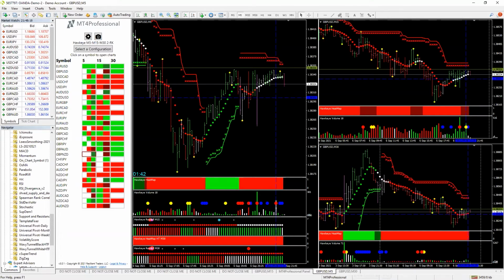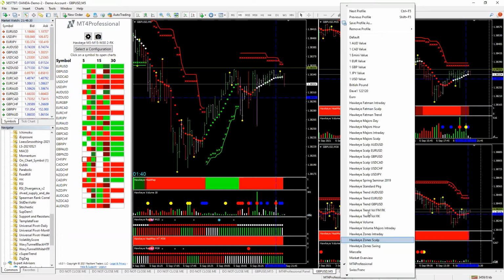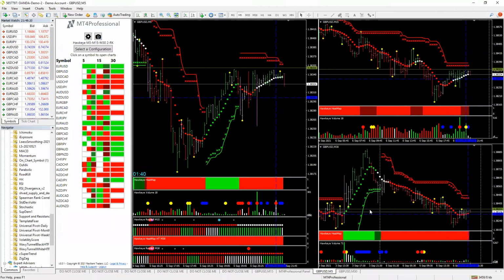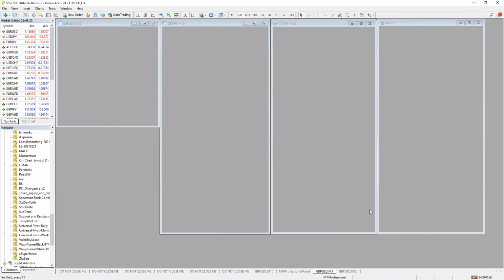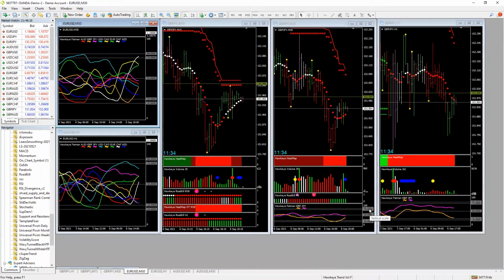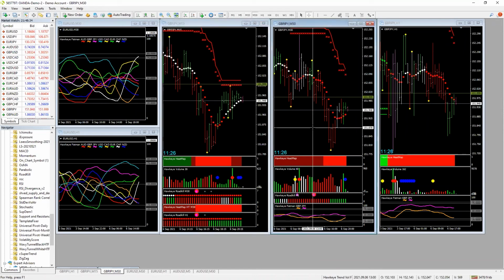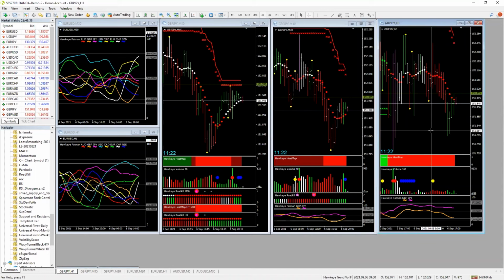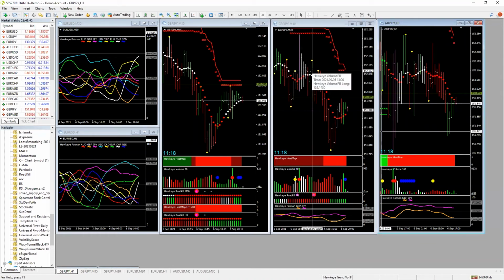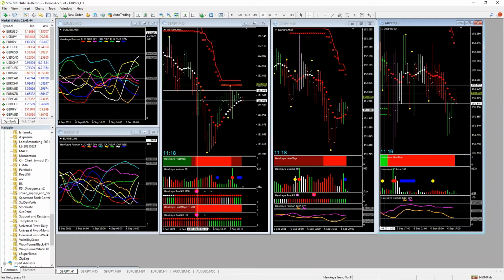Let me show you a real quick example here. If I were to go over to one of my other configurations that are set up, and this is a separate profile, then this is not the MT4 Professional platform. Notice that the crosshairs on the screens don't align with each other. I have to physically align them myself, look at the time, and then go over on this one, look at the same time to see if that setup matches this chart or this chart.